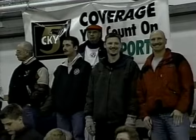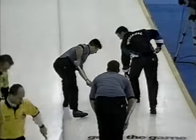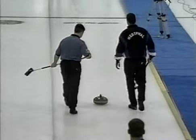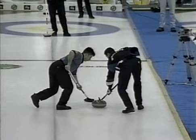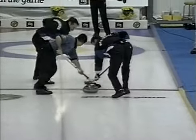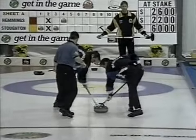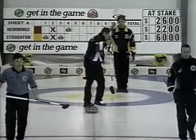Look at the crowd here at the Fort Garry Curling Club. I've been listening. Well supported here. Oh yeah, it's great. People just love it. It's great to see these guys play live. They see these guys on TV lots, but they've come out and supported this event, and hopefully this will become a fixture on the curling schedule, because for curlers, these are perks, and this is what it's all about. These are all added little things that you play for.